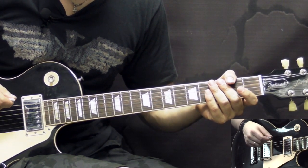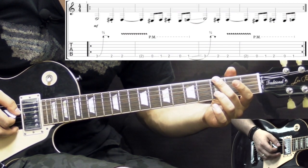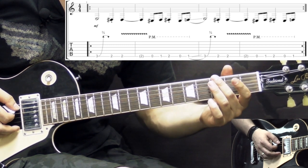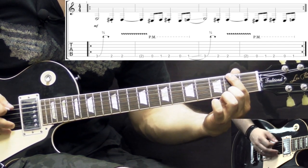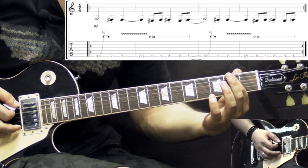So here we're going to be playing everything on the low E string, and we start off with the bend on the third fret of the low E string. It's a fast bend, slow release. Then we play two times on the second fret, and you can add vibrato to the second note.